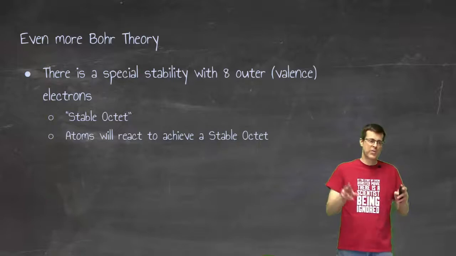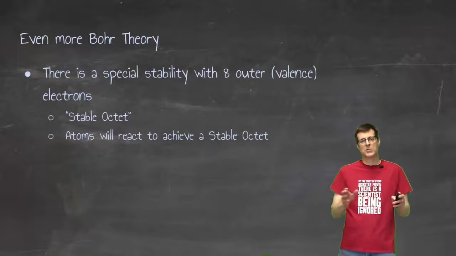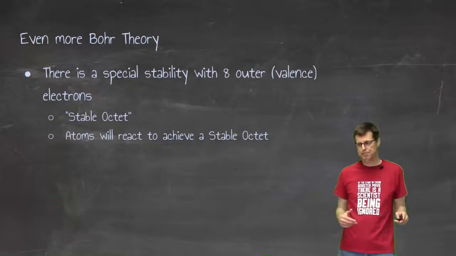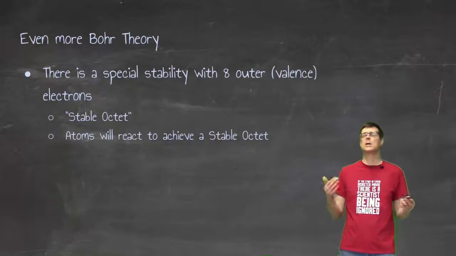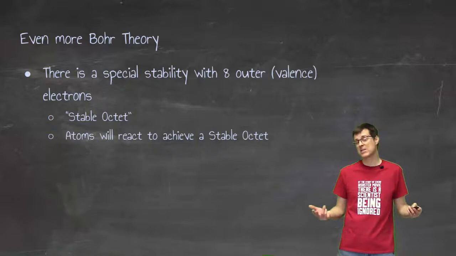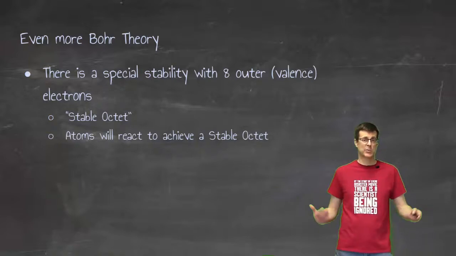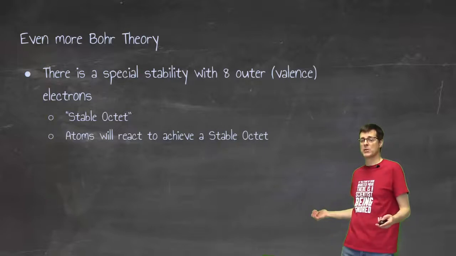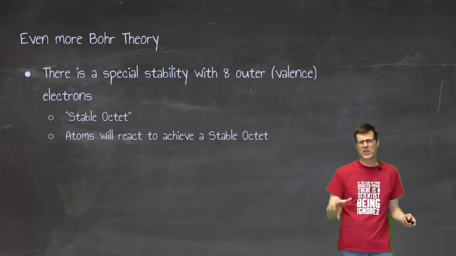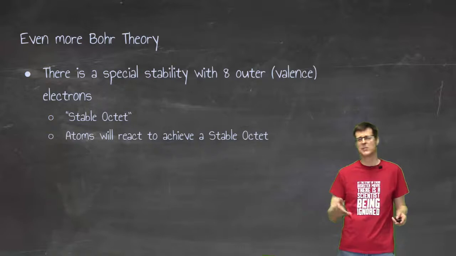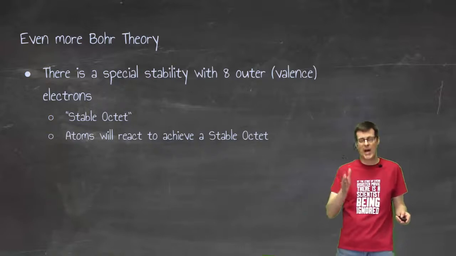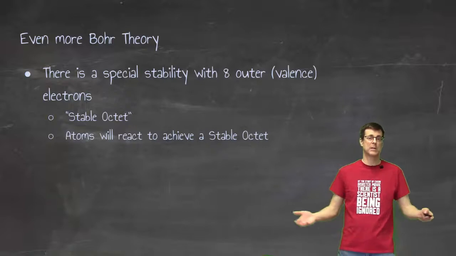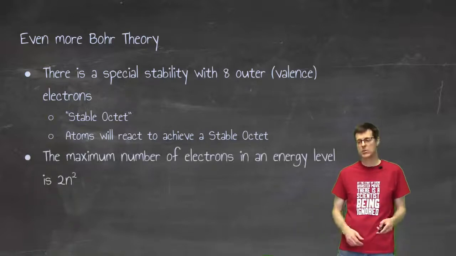The other thing, the second thing, is that some atoms can't do a proper or true octet, so they kind of mimic it. And then the third thing, if you want a third thing after I said 2, is that some atoms, when they react, don't get a stable octet. So there's nothing magical about the stable octet. I've seen textbooks call it a law of octet. Definitely not a law. Not something that has to happen every single time, but there is a special stability when atoms get stable octets. So they're cool if we can get them.